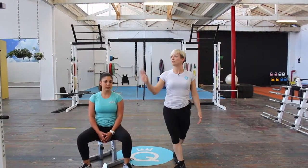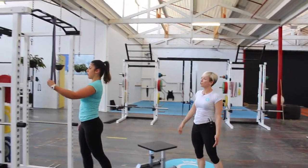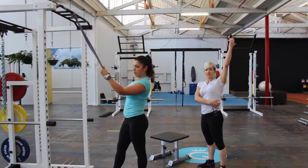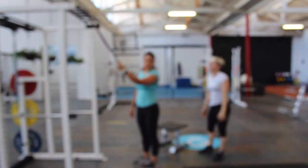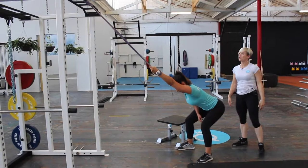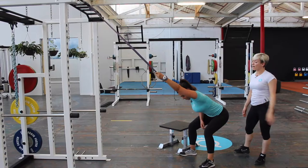Last but not least, we're going to stretch out through your lats, because all of these muscles are involved in pulling your shoulders forward. Even though the lat runs down the side of your body, it actually inserts underneath your armpit — that's what can pull your shoulder forward. We like to use bands for this, and there are plenty of different ways to stretch your lats, but this is a great one. Hook a band up high.